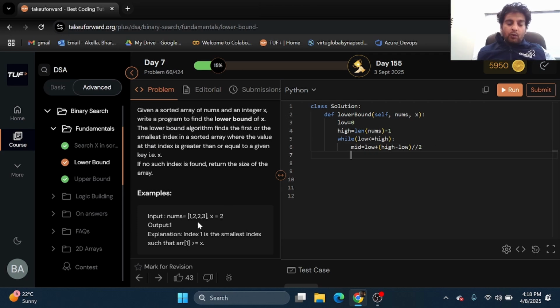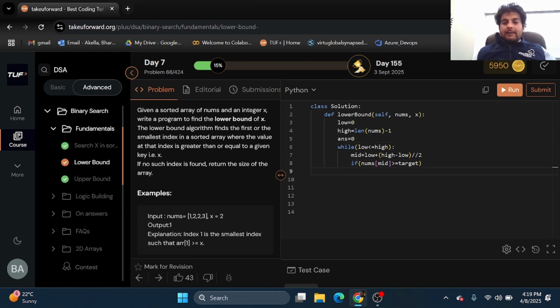Now, I would want to see if this middle value is greater than or equal to this target value. So, if nums of mid is greater than or equal to target value, I'll have another variable here called ANS. Initially, I'll set the value to be 0 in this.